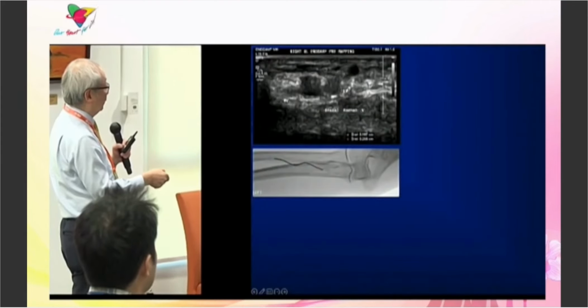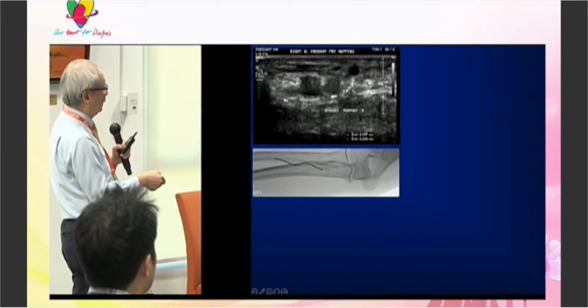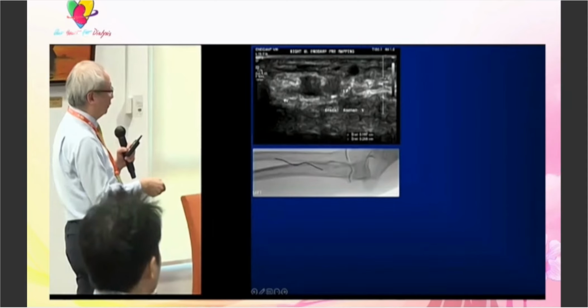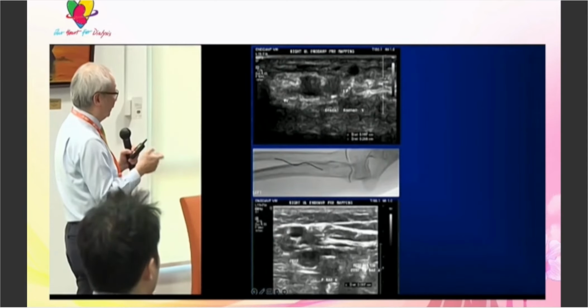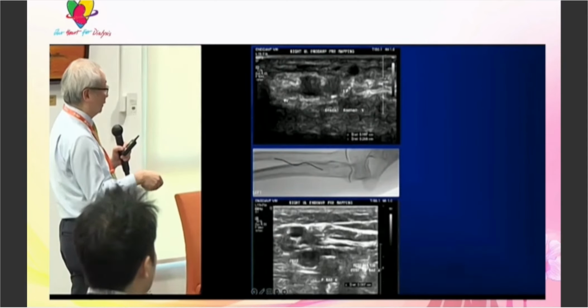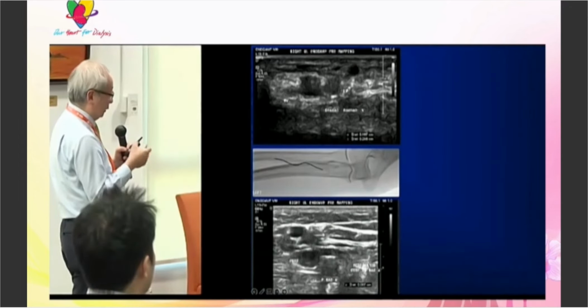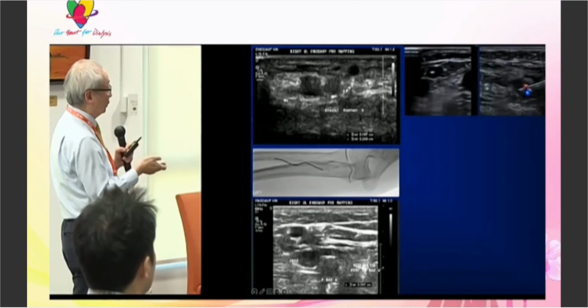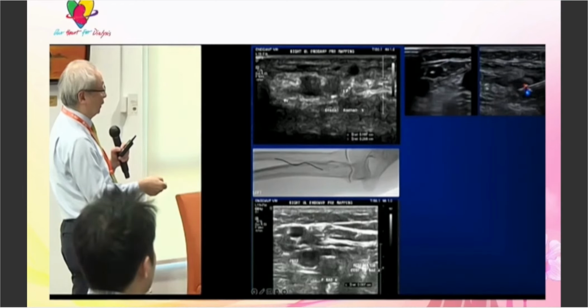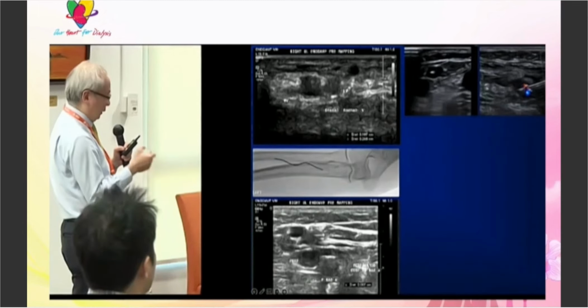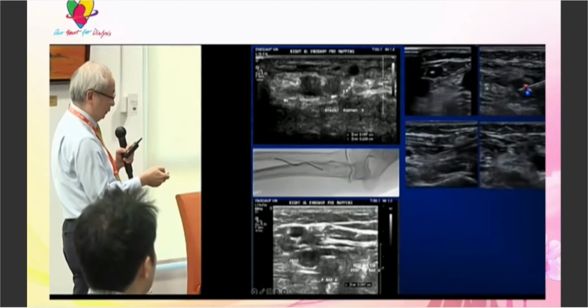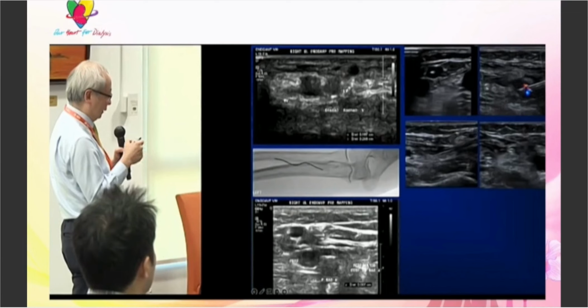So although we have a fairly nice vein, we puncture, we could get blood, but the wire wouldn't go. And before you know it, everything is a dog's breakfast. You can't see anything. So for this, because the perforator was quite good, we also tried the ellipsis approach. Walking down the perforator was okay, but again, the final approach led to a big hematoma. So after a while, you can't see anything at all.